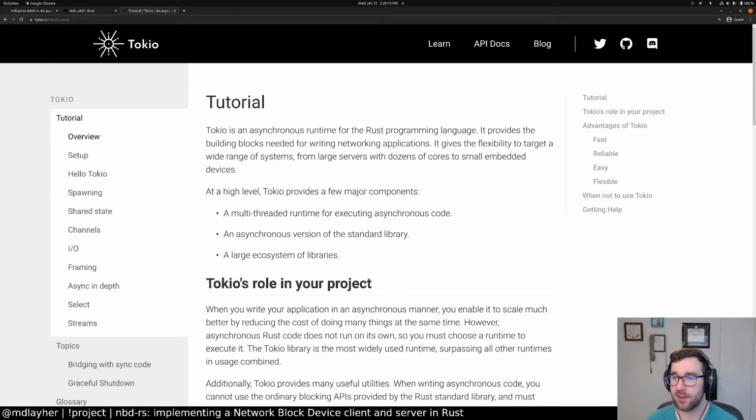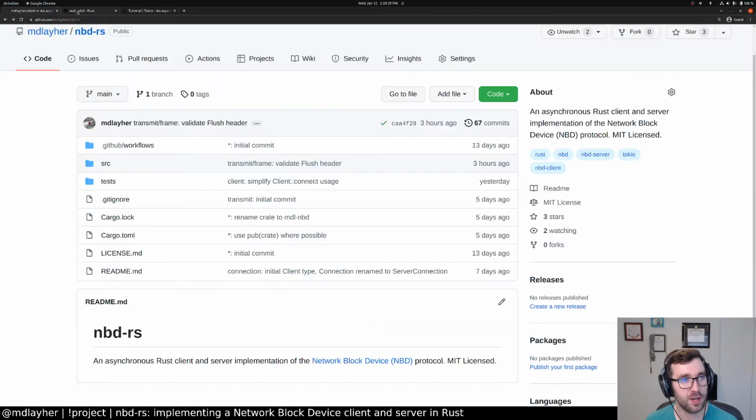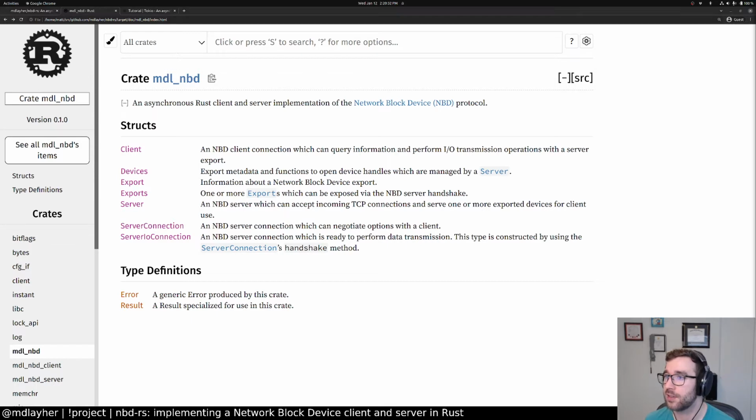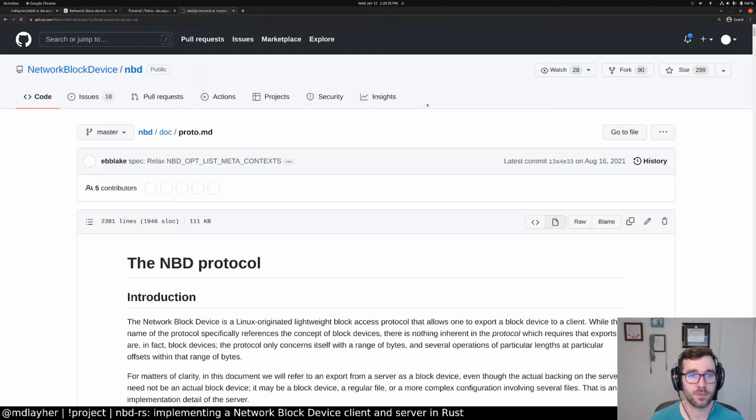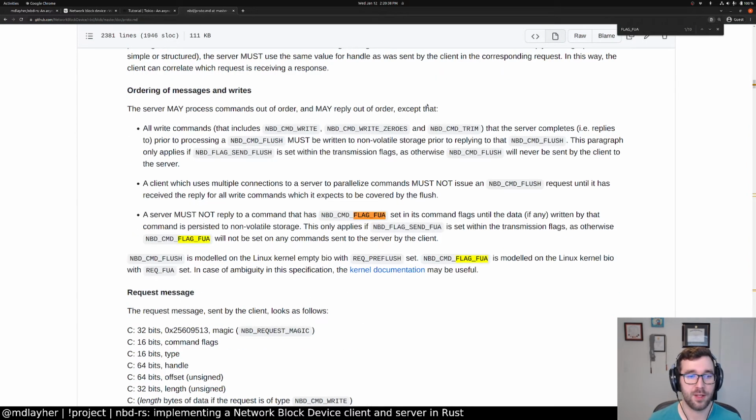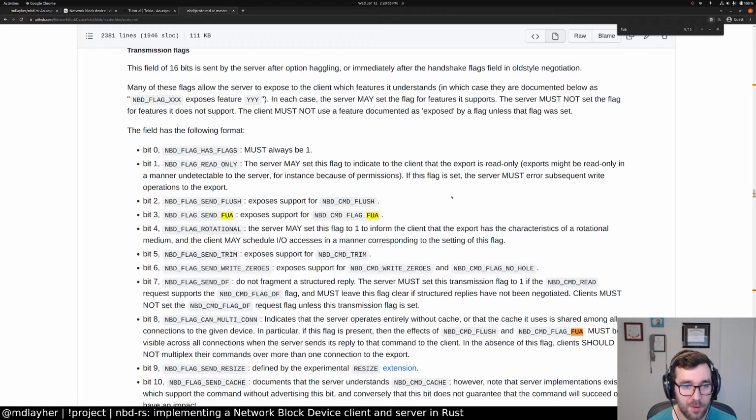So something I have been thinking about actually is, now that I have flush support, there is an option where we can choose to flush either separately by exposing that to the client, or we can choose to flush after use, I believe it's called. So if I go to the docs, one sec, flag FUA, yes. So we can expose a capability to the clients that if the client sends us a flag with its write, which is FUA, what does FUA stand for? Force Unit Access, FUA.